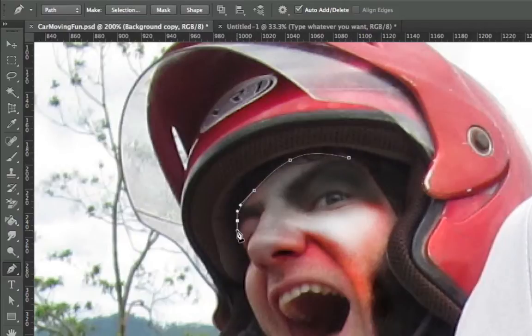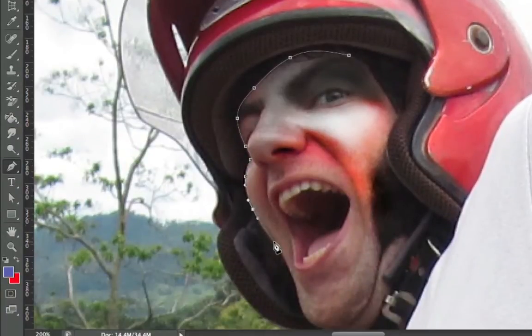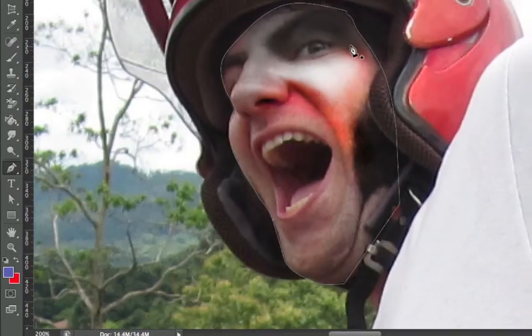For a lot of people, the pen tool is their favorite thing to use for selection. They don't use quick mask. They definitely don't use lasso. They use pen tool, and I have to say, notice how I'm holding down spacebar in order to move the canvas in the middle of using the pen tool. And I have to say, look at that wonderful double chin. I have to say, in Photoshop CS3, the pen tool has finally entered its own space inside of Photoshop.